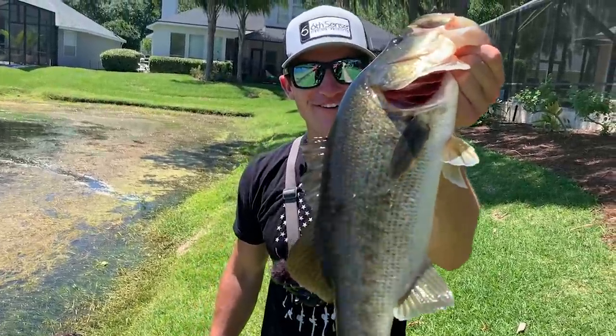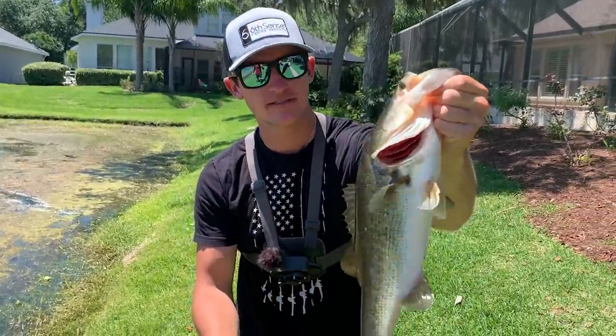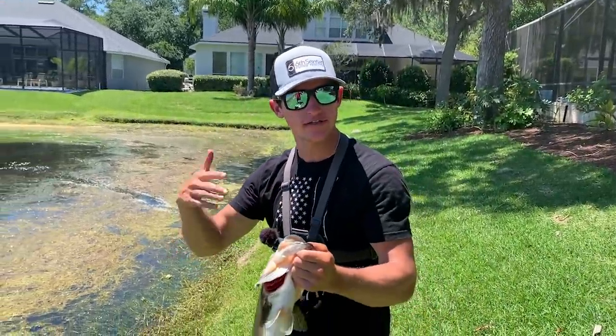Guys, there we go, Noah. It's pretty fish, nothing huge. Nice one. You can tell the quality difference between the top water and that, but that's still, I mean, a 2.5 pounder. That's awesome, bro. And you caught them right out here at this corner? Yeah, right there. So we hit it like 3 times before. That's what I was talking about. Really? Like, they almost want something more aggressive.